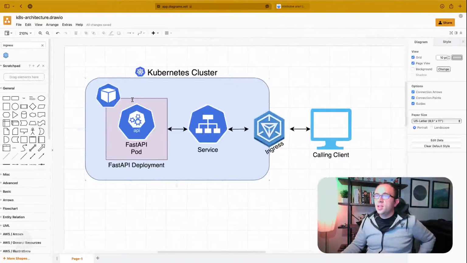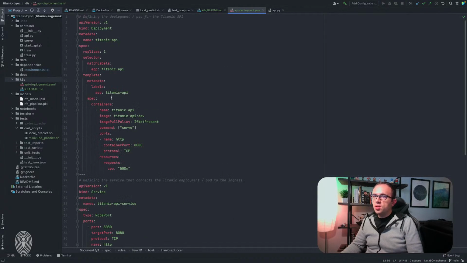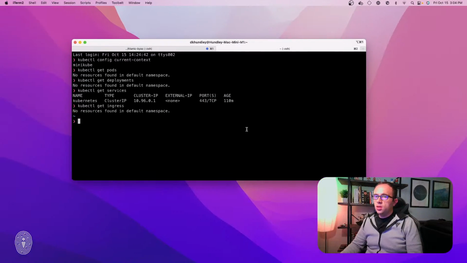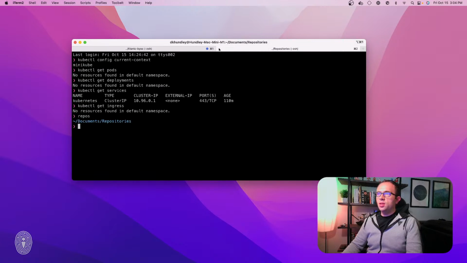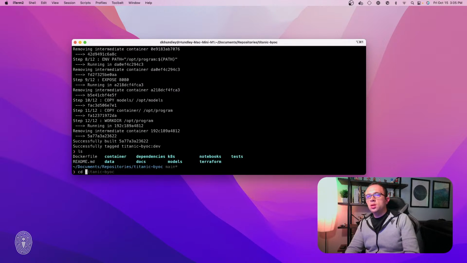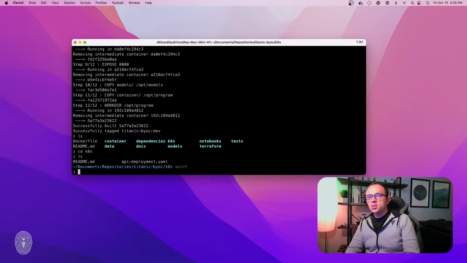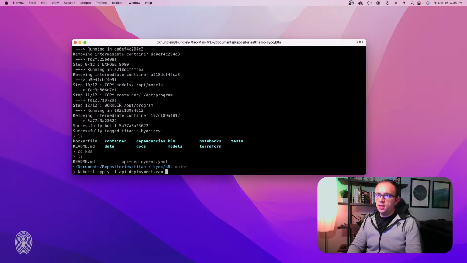Okay, so now how do we actually deploy this out onto Kubernetes? So what we do here is, let's go into the actual repo. Well, I think I do have it open here. All right, ls. All right, so let's go down into our K8s directory. So you can see we have our API deployment YAML there. So the command for this is kubectl apply -f. F stands for like find, basically, and so we're gonna find this YAML here.